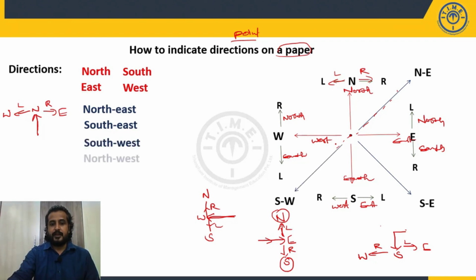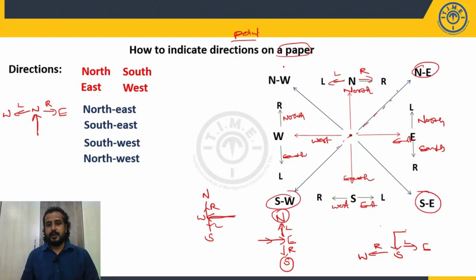Southwest. And finally northwest. So it is the northwest direction. So northeast, southeast, southwest and northwest. North and east, between direction is northeast. South and east, between direction is southeast. South and west, between the direction is southwest. This completes the direction, this complete angle.